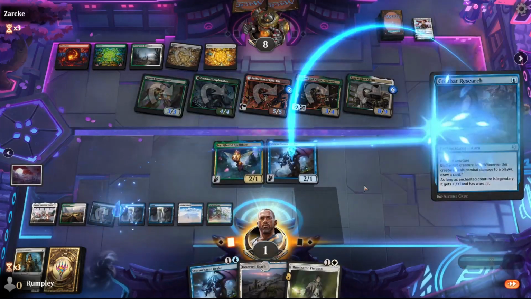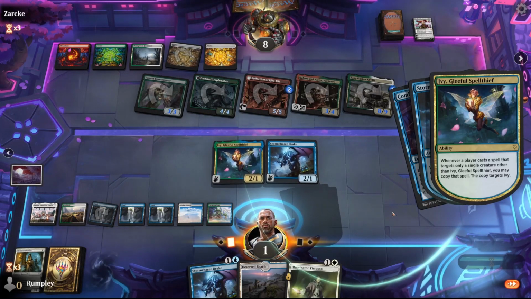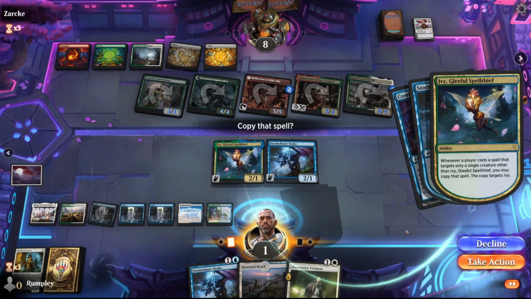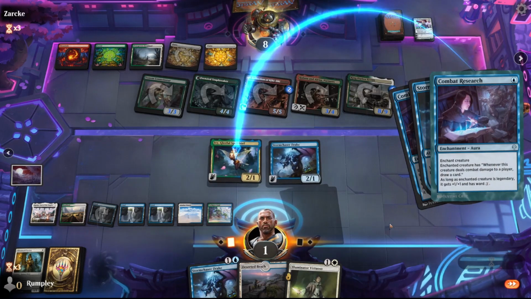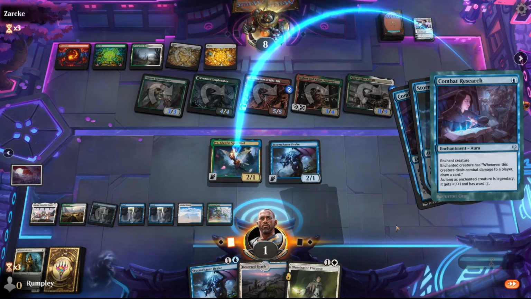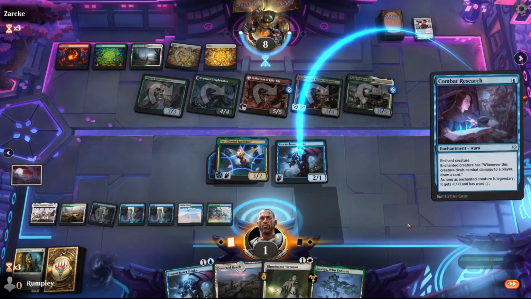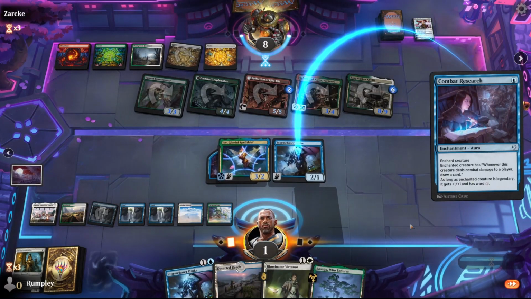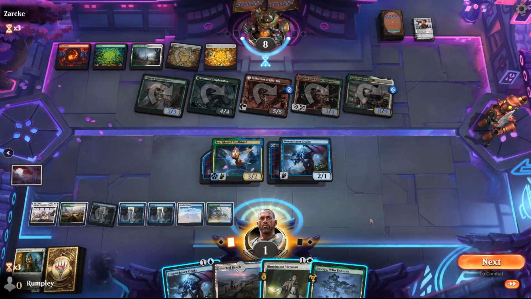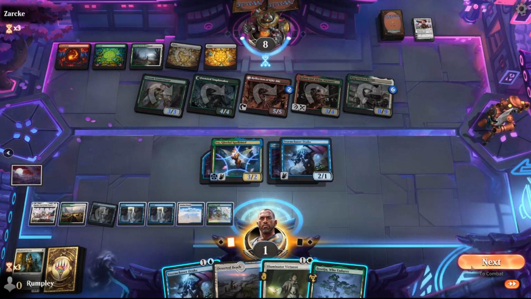Gotta cast the Combat Research on the Drake. Draw a card. Yep, definitely copying it. Gets an extra point of damage in this turn, which is, I mean, we have to kill our opponent this turn or else we're dead, so we have to deal with some pain lands in a way, so we have to probably draw a little favorably. Yeah, drawing the Besieger I think means we can't win anymore, but we'll attack.